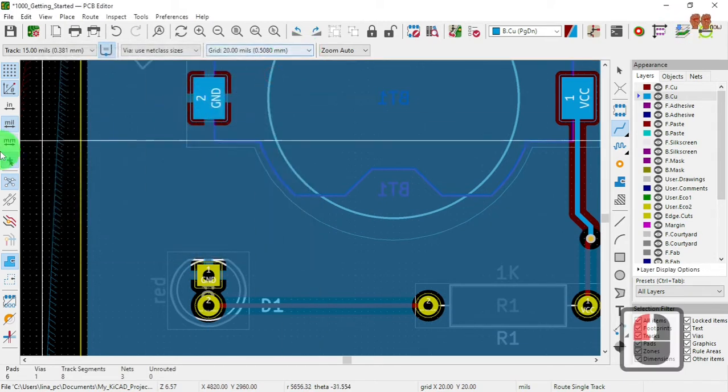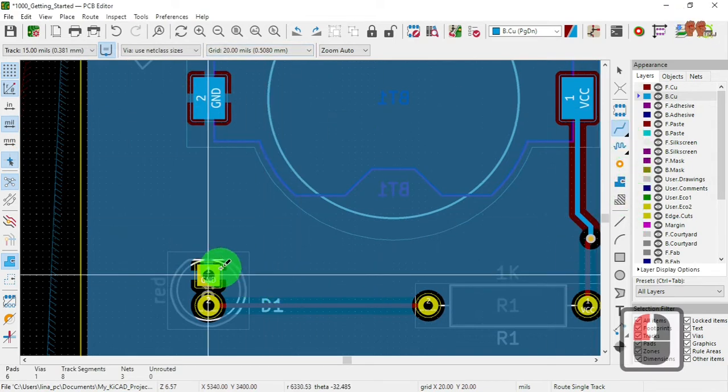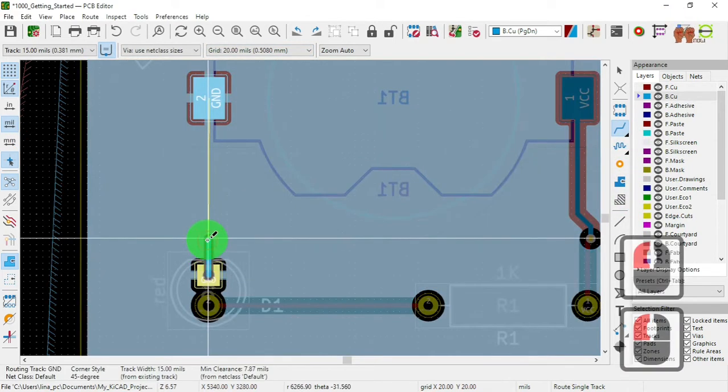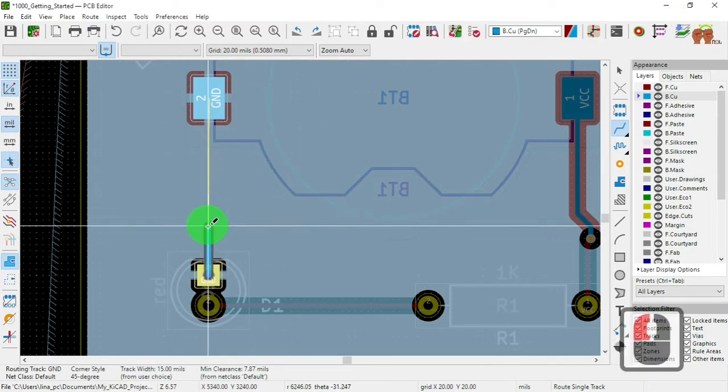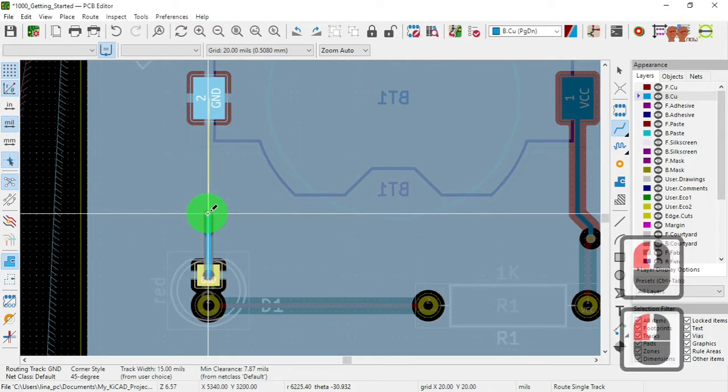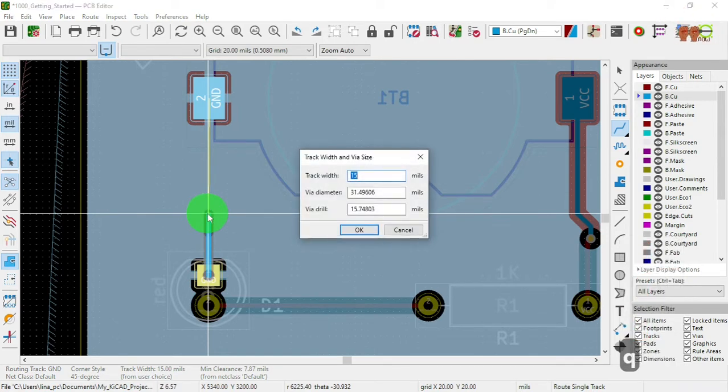What I wanted to do is come from here and press Q, and now we're going to go 15. Q, 25.